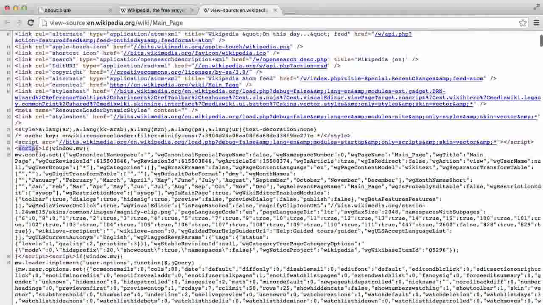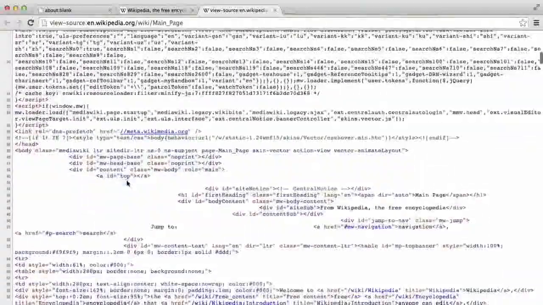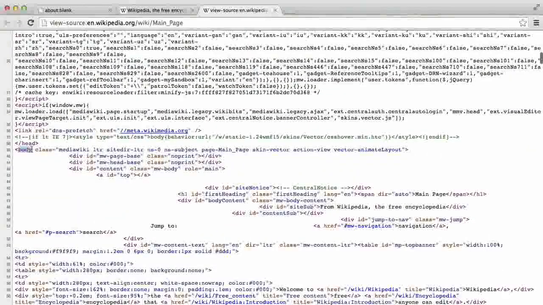Anything within script tags is JavaScript, so we can just ignore that for now. It's an entirely different technology altogether, and this focuses more on the functionality of a web page. It's more like a programming language rather than markup and styles. So if we scroll down, we can see things like the body of our page, and we'll be learning about how to do this all, and we'll be coding this up in a text editor soon.